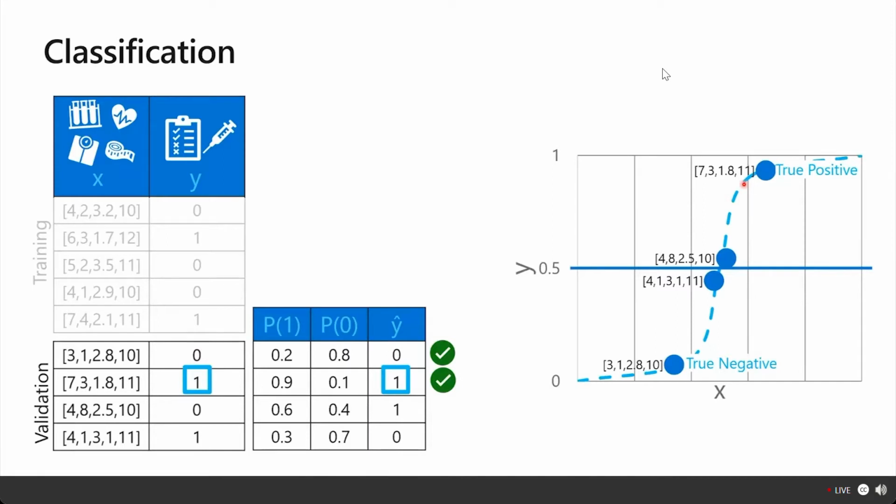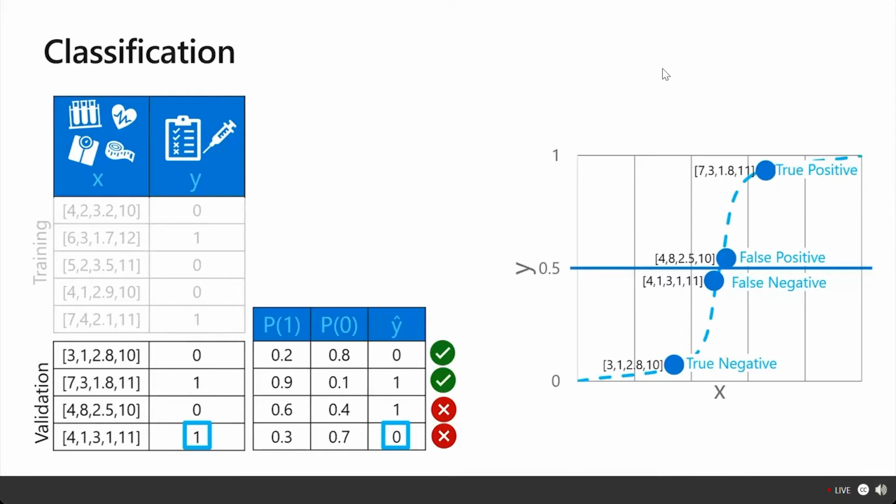Now, here it becomes interesting, because if we're looking at the data, you can see that this person does not have diabetes, but the probability of him having diabetes is estimated at 0.6, and he gets wrongly predicted as having diabetes. And this is now a false positive. And the other one is the other way around. It gets falsely accused of not having diabetes while it actually has diabetes, and that is a false negative. So it gets falsely put into the negative bracket.